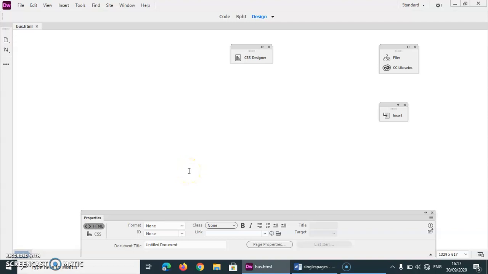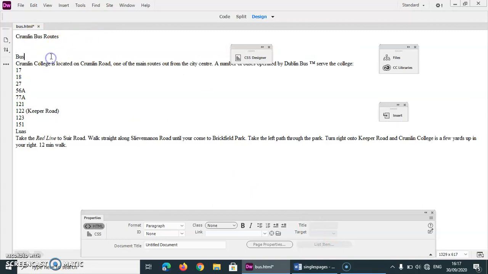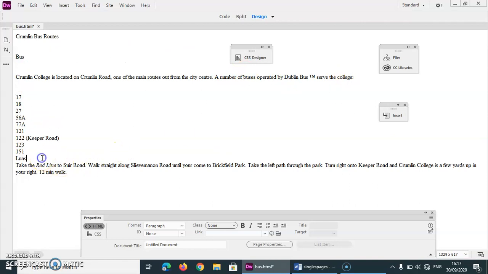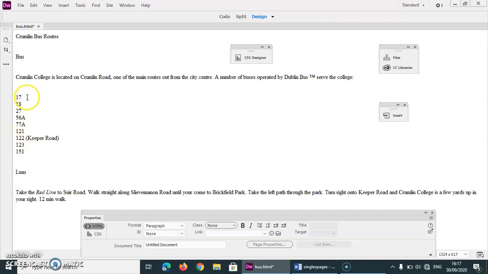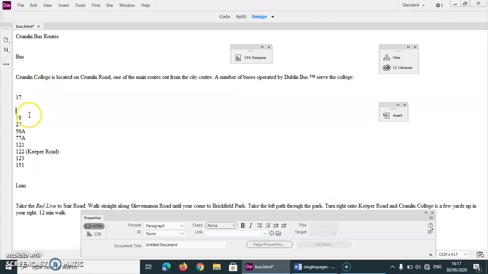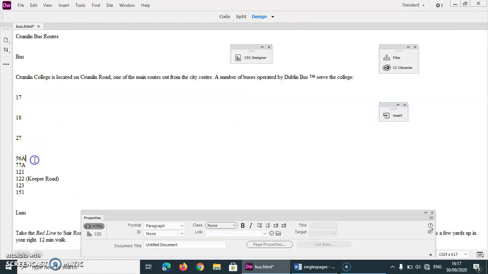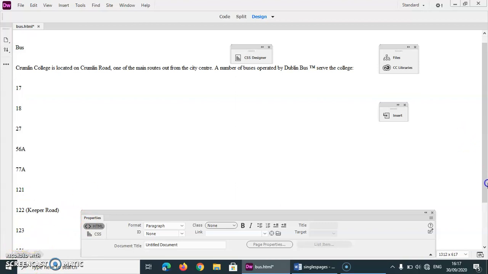Now, I'm going to copy and paste the text that I have taken from that web page. And what I need to do is just put the gap between the key features. Okay. So I'm just tidying it up because if we go to do bullet points and headings, if the text is on top of each other, it'll cause problems. So when you do bullet points, you normally type each thing and put a gap in between. But because I've brought this in from Microsoft Word, I just have to put a gap in, but it's actually putting two gaps in. So there we go.